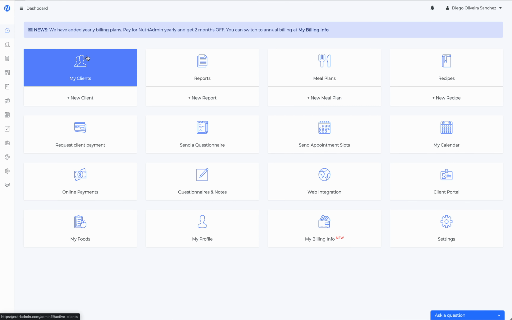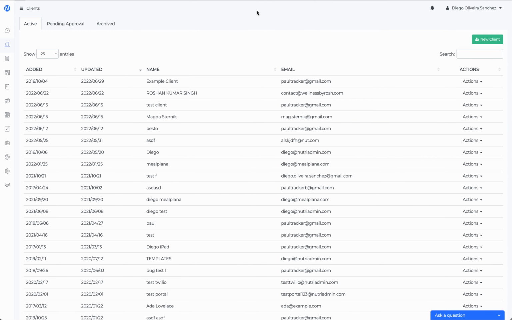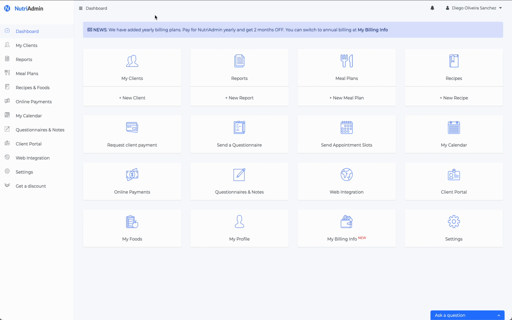And then as students graduate, we are able to offer this plan for free for students whilst they are enrolled in a course. And then if some of the students later graduate and decide to go into private practice and want to continue using NutriAdmin, then we are able to offer an introductory discount for those of them that continue into the plan.